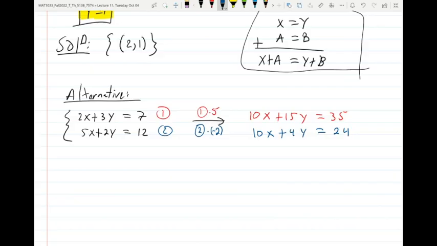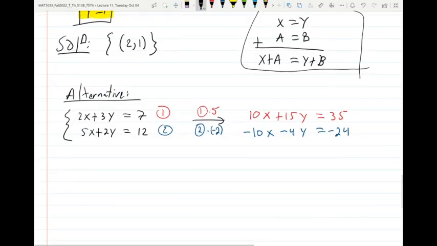So let's fix it a little bit. When we multiply by negative 2, we get negative here. This would be a negative. And this would be a negative. Are we good now? So we changed the equation. We got something equivalent, but with the nice property that now the x's have the same number in front, one positive, one negative. What's the advantage of this?